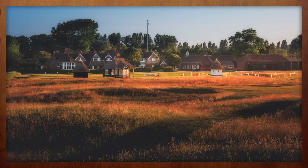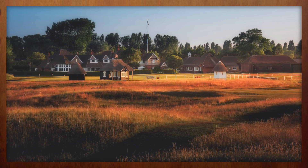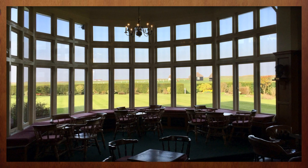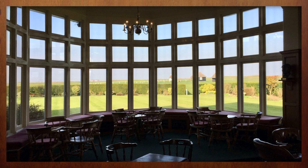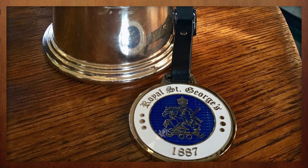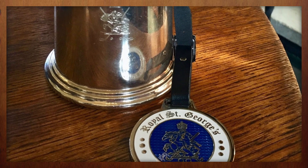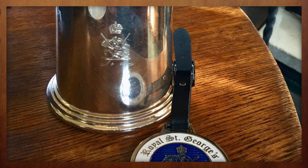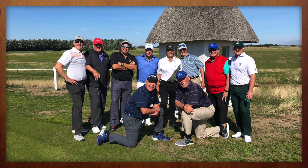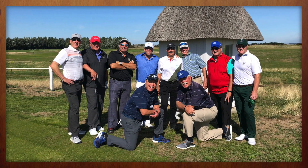Joining the likes of Muirfield, Sunningdale, and Prestwick, lunch in the dining room at Royal St. George's is an attraction unto itself. Seemingly every kind of roasted meat imaginable is on display, the beverages are equally abundant, and the stimulating conversation amongst your fellow visitors and members alike is likely to keep you around the clubhouse far longer than you expected. If you are making another loop around the links after lunch, you may emerge from the clubhouse questioning the wisdom of this decision.